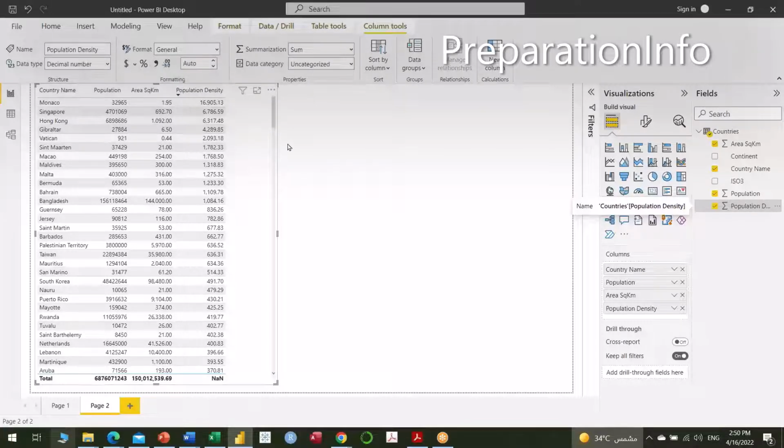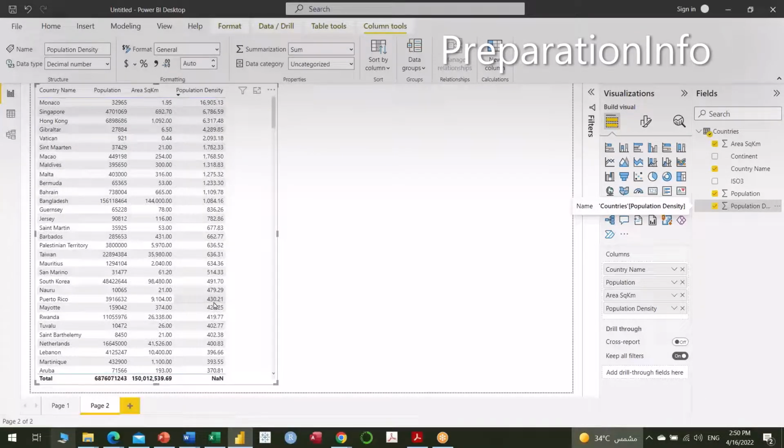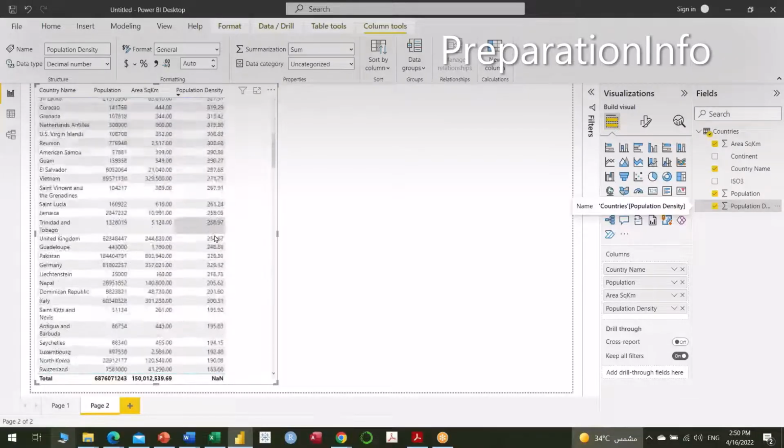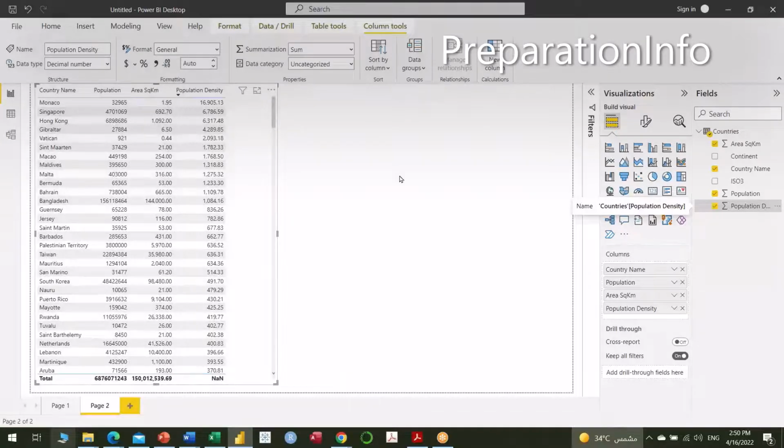The formatting is general, and it is showing the ungrouped data, and this is showing you the decimals that you need. If you want to convert it to percentage, you can do that also. But this area should be numbers, so it is numbers. Okay, so this is one. Now I'm going to create a measure, and the name of that measure will be just density, and we are going to test whether it gives you the same result or not.